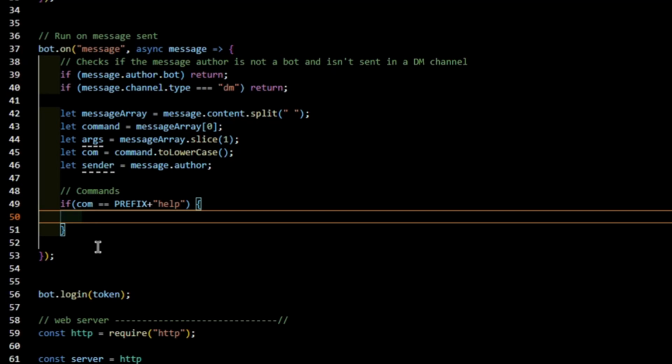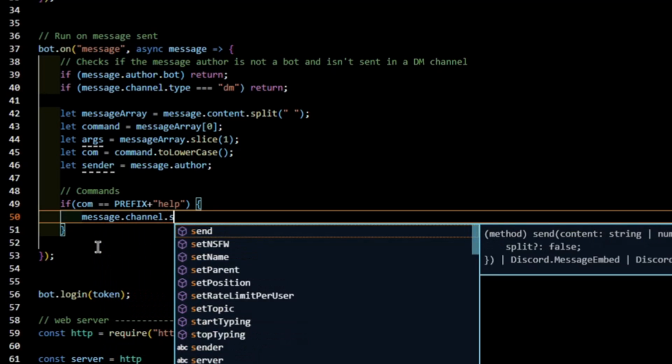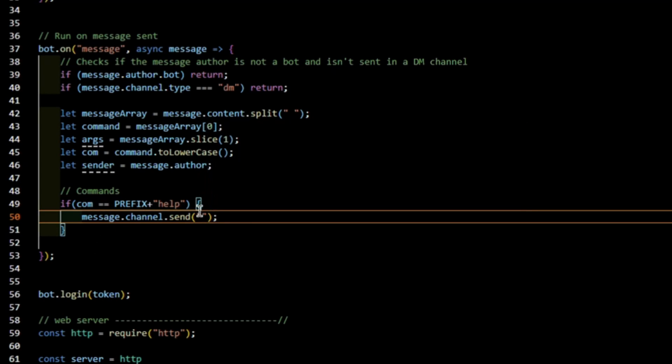So now we'll do message.channel.send, and what this will do is, in the channel that the message is sent in, it will send the message back in that channel.